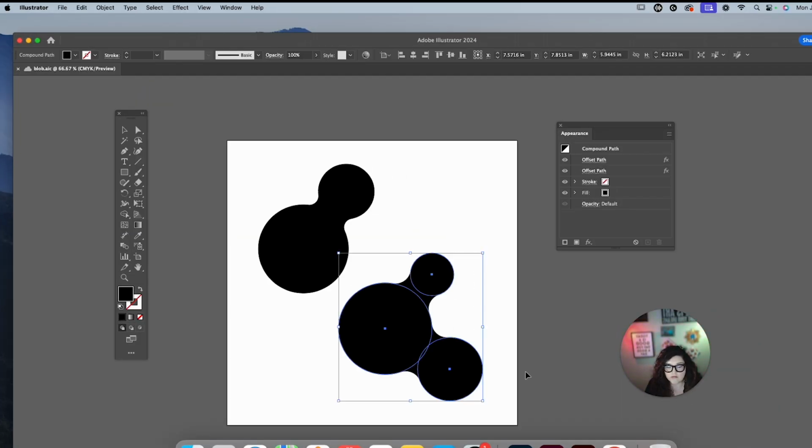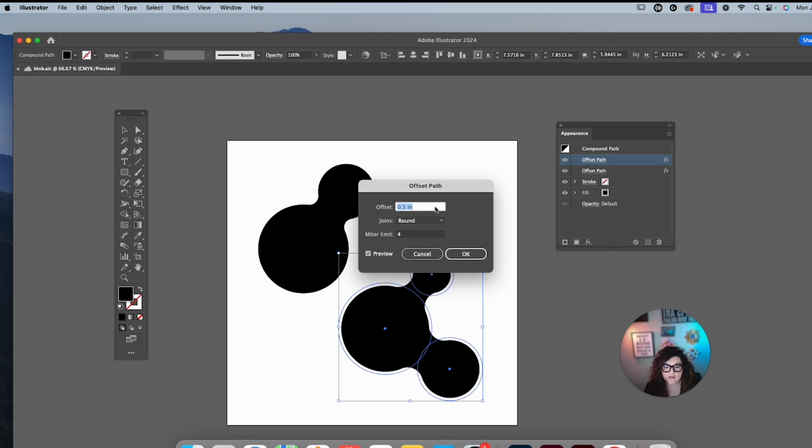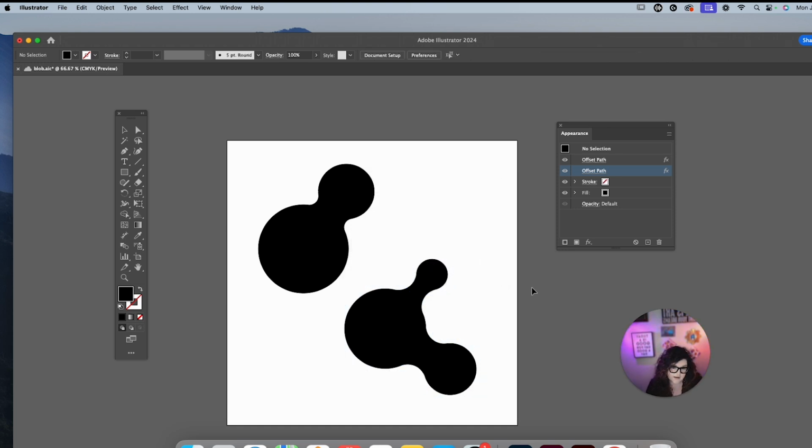So for the appearance, the reason why I said to make sure your appearance panel was open is because when you really get into this and you're playing around, maybe you didn't like the way you originally set your offsets. So in the appearance, you can hit offset and then you can adjust them. And so if you wanted it to look a little different, you can do both your offset paths, the negative and the positive ones. So if you wanted it to look just a little more wonky, you can do that.